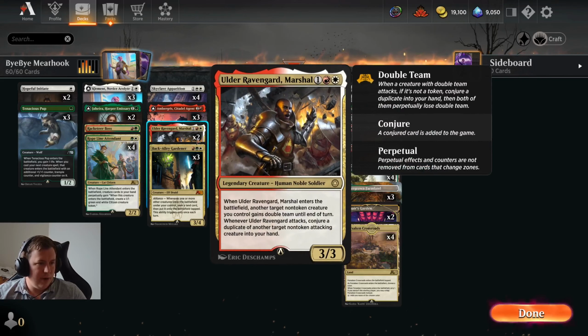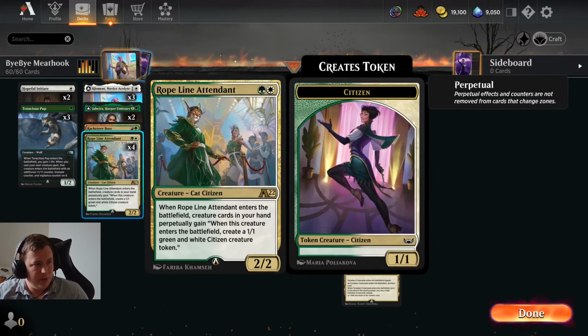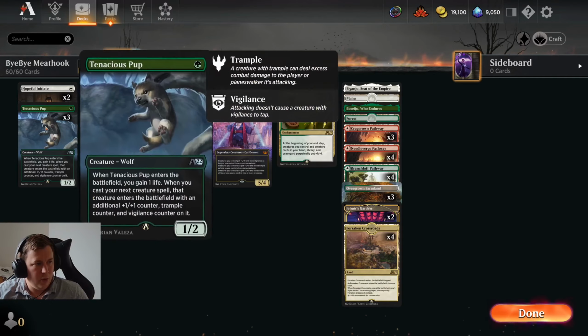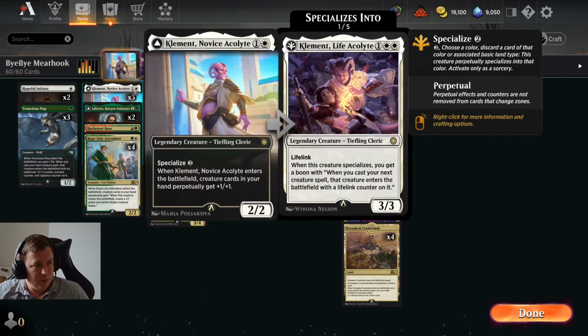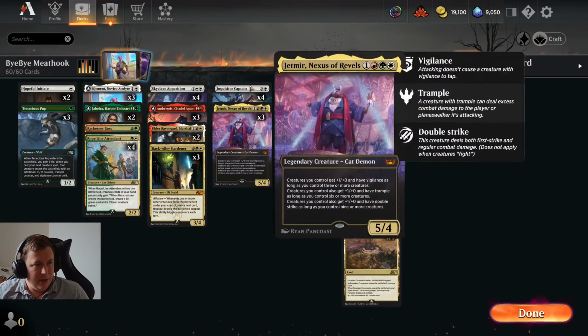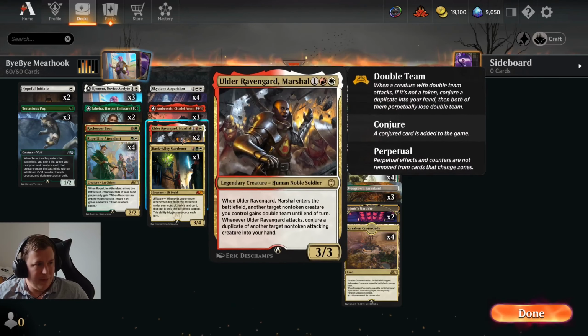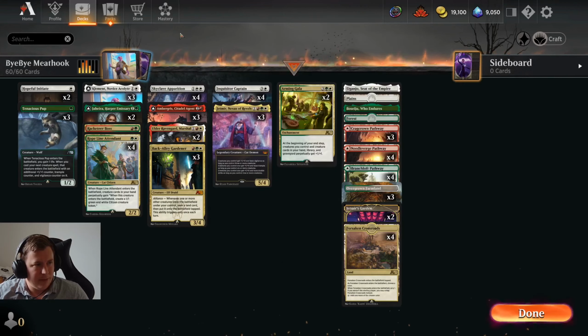2 Ulder Ravengard Marshal. So this is a way of also refueling us. When it enters the battlefield, it basically gives something double team, and when it attacks, it basically gives something double team. So you can conjure duplicates of Ropeline Attendant, our best target, or Tenacious Pup, as they are non-legendary, into our hand. But also, conjuring these, because they can specialise, is pretty nice too. Conjuring Back Alley Gardeners is nice, and conjuring Inquisitor Captains is especially nice. So, pretty decent card in this deck for putting things out.